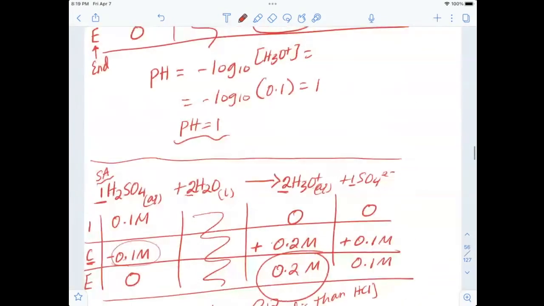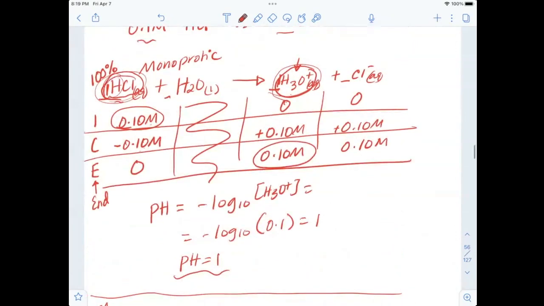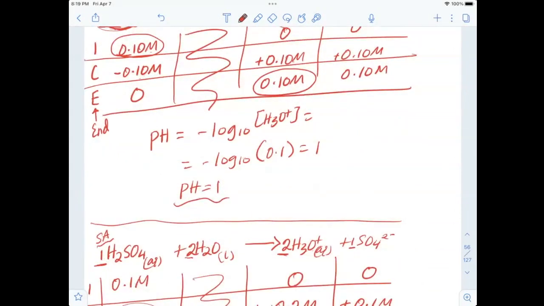Oh, by the way, while we're here, I couldn't resist. While we are here, please look at this, right? Remember, for every one molecule or one amount of HCl that ionizes, we get one positive charge particle and one negative charge particle. So this is saying this. If you were to draw a mental model, I couldn't resist, okay? We'll get to this in lab.